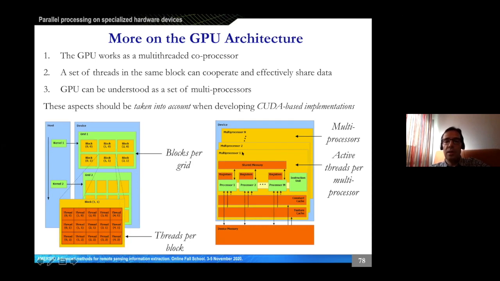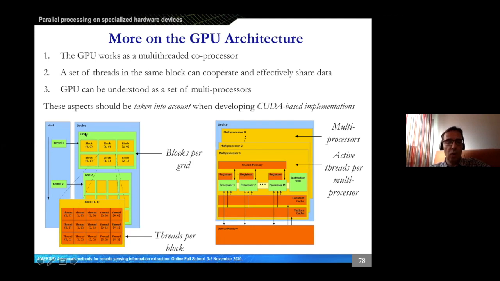As you can see in this figure, each GPU is a conjunction of multiple multiprocessors. We not only need to use one multiprocessor, but ideally we want to use as many multiprocessors as possible. In that way, we will have more cores and we will have more threads in parallel. So the level of abstraction is the grid. The grid is associated to the kernel, and the grid defines how many blocks we are going to have to solve the problem. In each block, we will have a number of threads that is given by the number of cores that we have in a given multiprocessor.